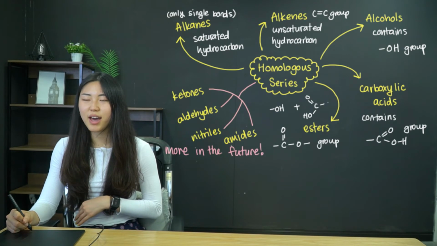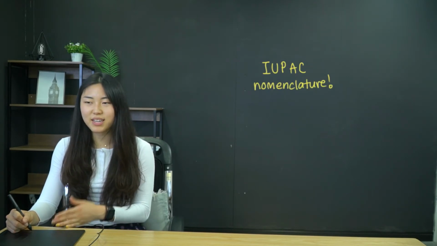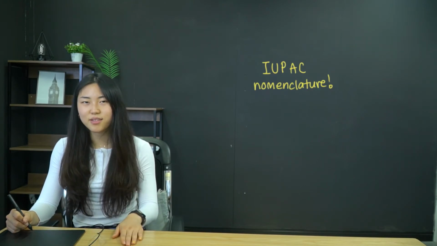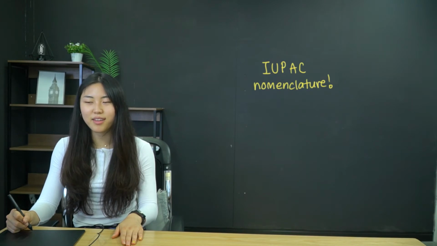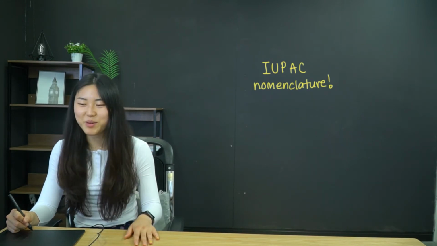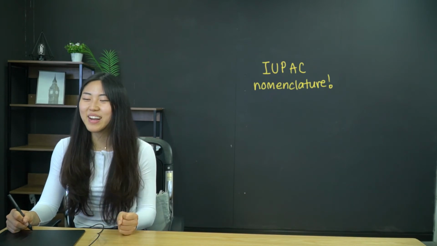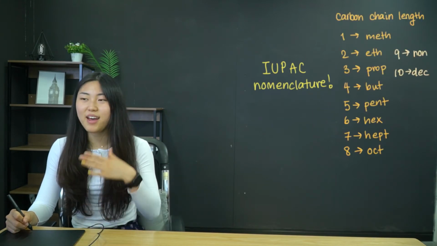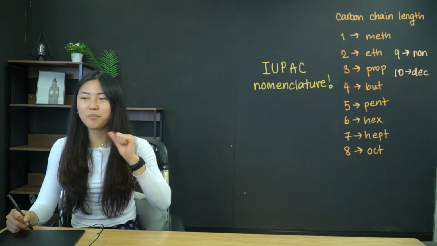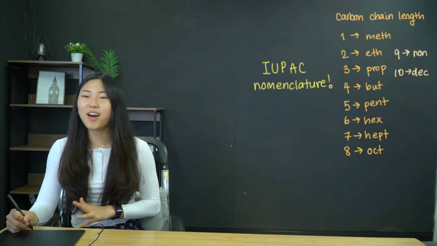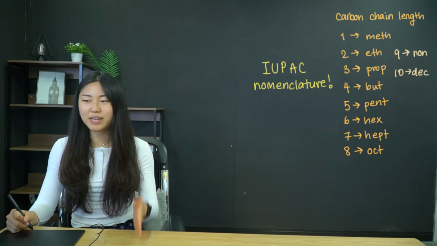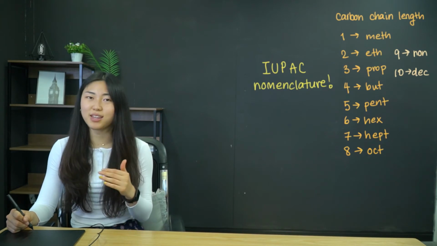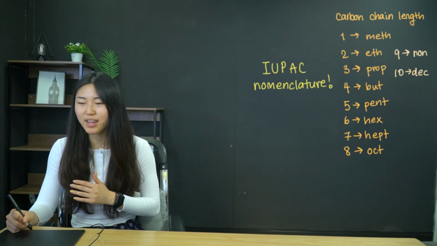So we need to look at naming systems. So IUPAC nomenclature. It's the International Union of Pure and Applied Chemistry, I think, if I remember correctly, but it doesn't really matter. They won't ask you what IUPAC stands for. Anyways, IUPAC nomenclature. So first of all, this is the naming system, by the way. You probably have come across meth, eth, prop, but, I think. But now you need to know pentane, hexane, heptane, octane, nonane, decane. So these are the carbon chain lengths, okay? Different names for different carbon chain lengths.